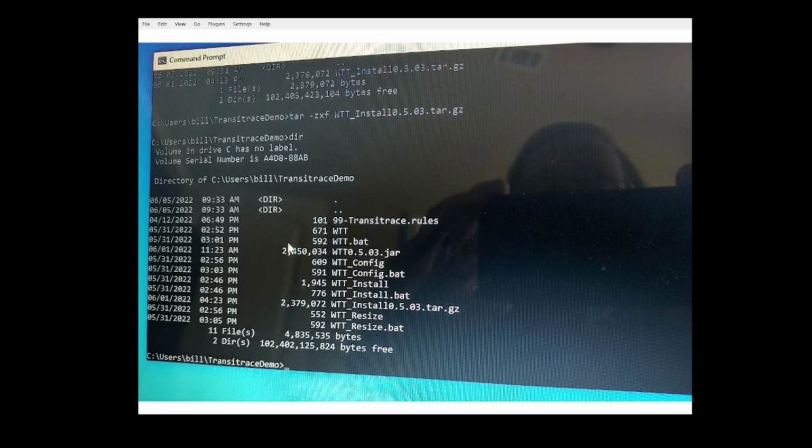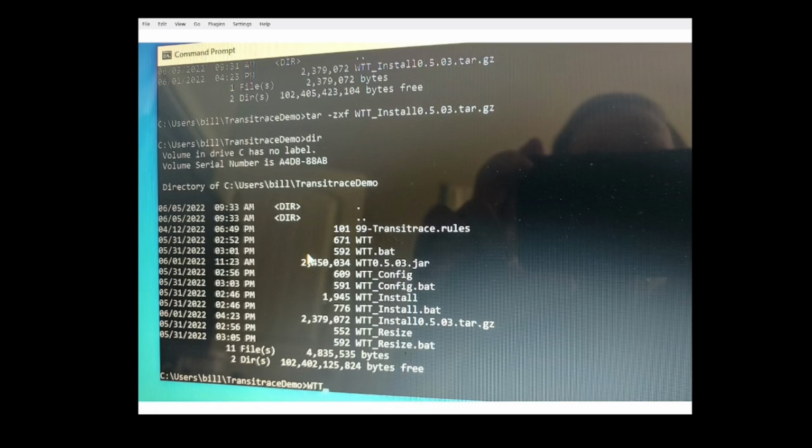To execute the Windows Transitrace software from this command file, you merely type in WTT. On a PowerShell, you would have to type in a period backslash WTT. The WTT.bat file is executed and in fact brings up the software the same as you saw in previous videos.